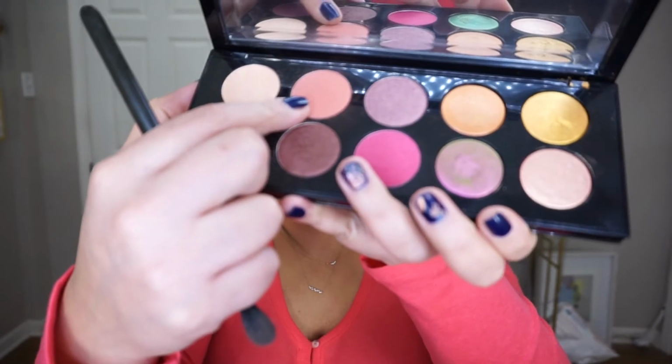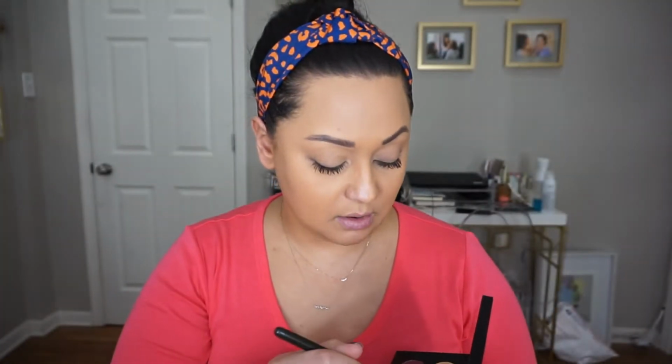Alright guys, I wasn't planning on filming, but I just got the little itch. So I'm going to be using my Pat McGrath, what is this? I think this is Divine Rose 2. I'm pretty sure it is. And I am going to take this shade here. I'm going to dust that all over my lid. I'm going to start with the bottom of the lid and then blend that up.